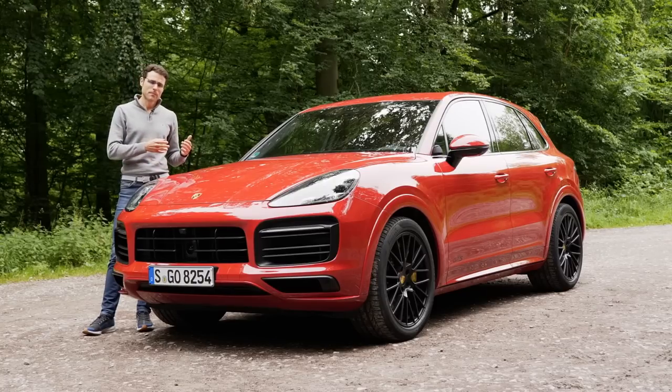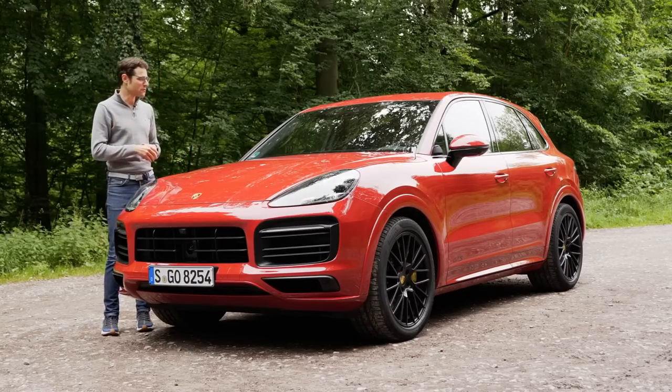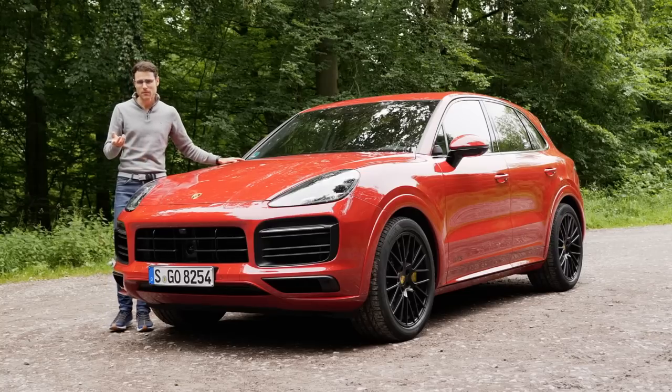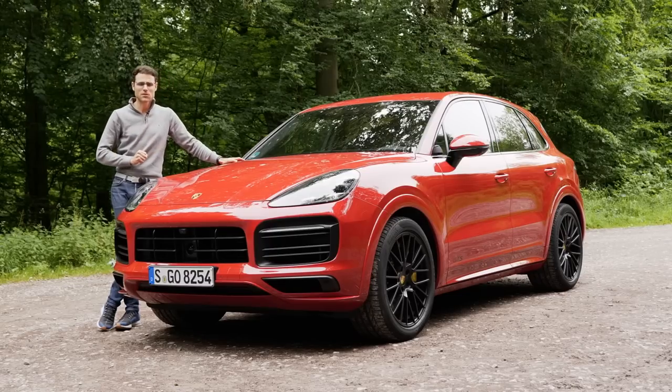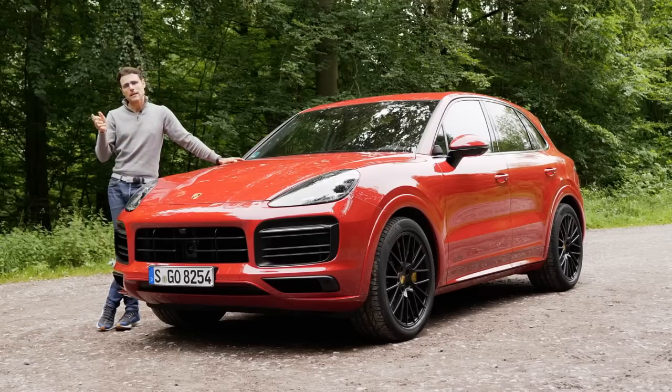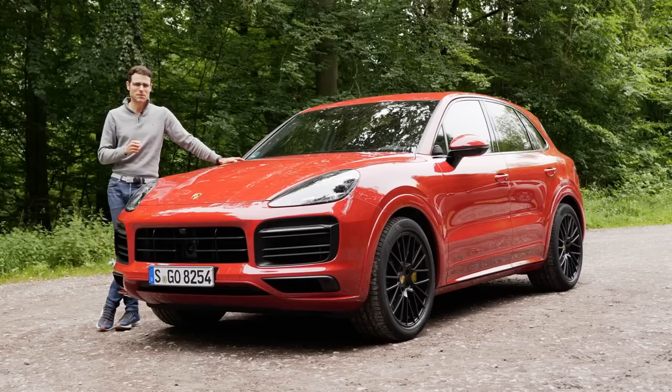So together, especially with the features I mentioned before, this also had the rear axle steering, a very good option, so to say, that fakes a shorter wheelbase. It feels more agile when driving slower because the rear wheels turn the opposite direction than the front wheels. And then at higher speeds, more stability, rear wheels in the same direction as the front wheels. Together with the PDCC, the anti-roll control and so on, what a great handling from this big SUV, one of the best sportiest on the market overall, I think.